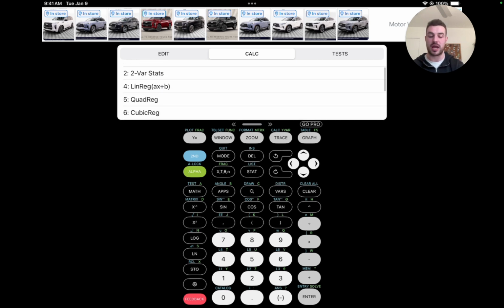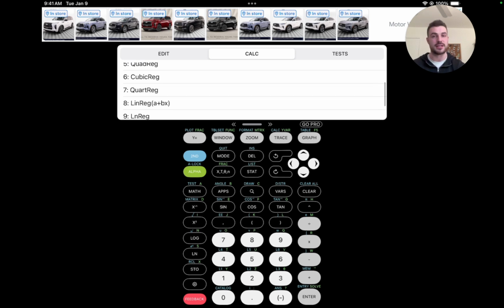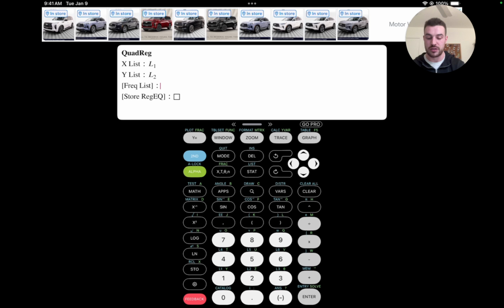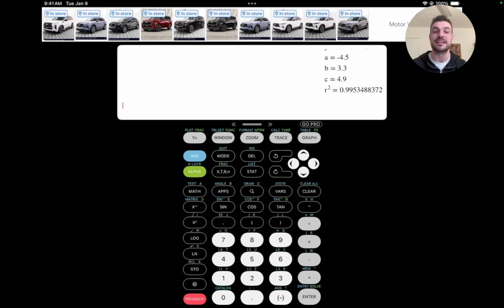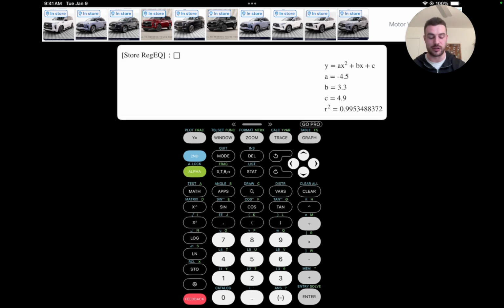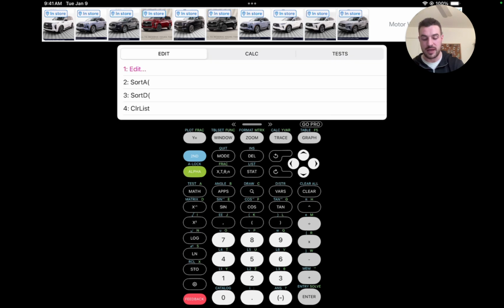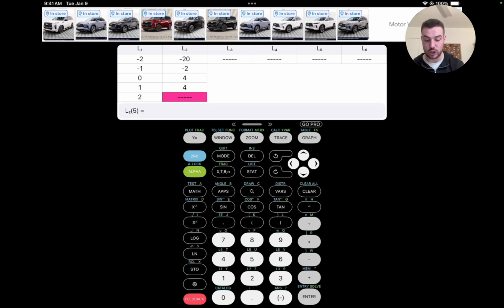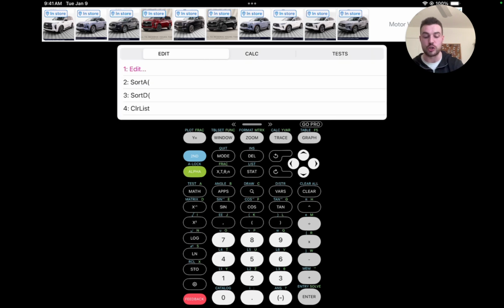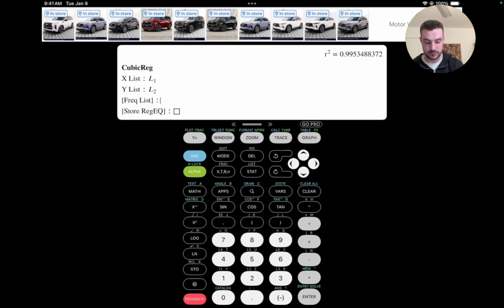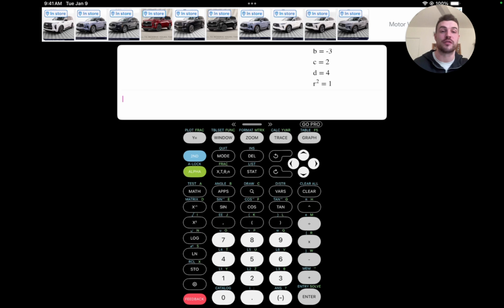Now I can choose what type of regression I want to make. Now, I used finite differences to determine that this was a quadratic. So if I click on quadratic, I don't need to put anything for those values, but I press enter, and it will give me some numbers that should match this. Now, this didn't work out perfectly, and you know what? The actual reason for that is, if I go back to my list, this is actually the cubic list. So let me calculate a cubic regression from here. If I do that, again, I get an r squared value of 1, which tells me it's a perfect fit. And then I know my coefficients a, b, c, and d there, which gives me my necessary equation.